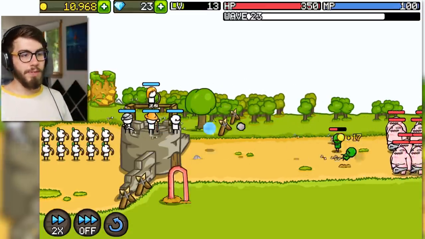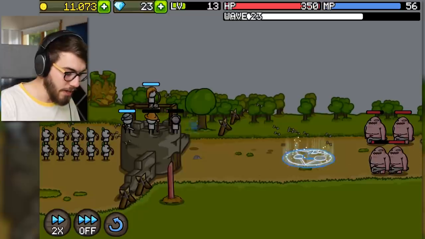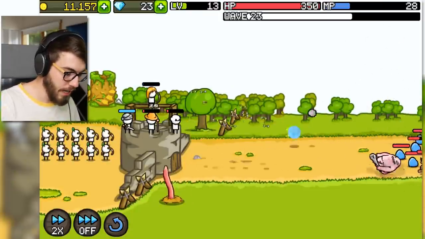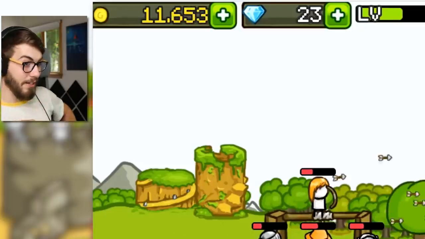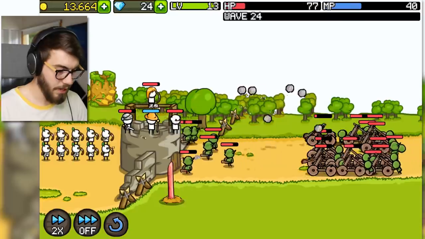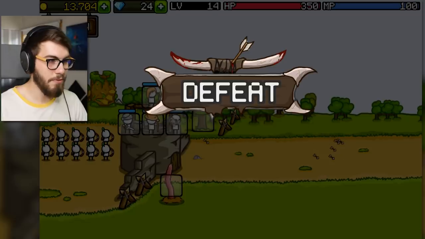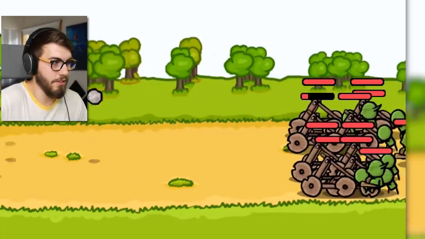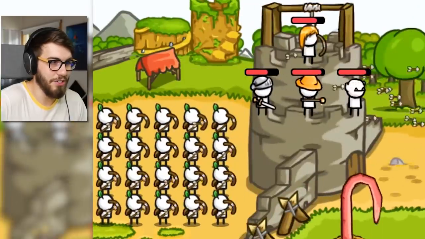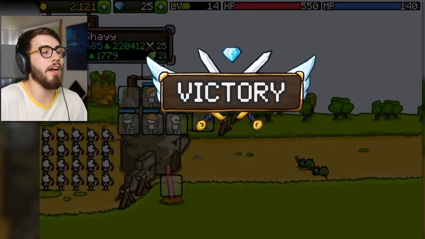Maybe I should have skipped the waves, guys, because it's taken me a long time to get to a level that I can't beat, you know? I got 11 grand on me. I'm just not spending the money because I said I wouldn't. Okay, check this out. That was not good. They're getting a lot less close to the castle now that I have, like, double the archers I had before. How do you like that double archer, huh?